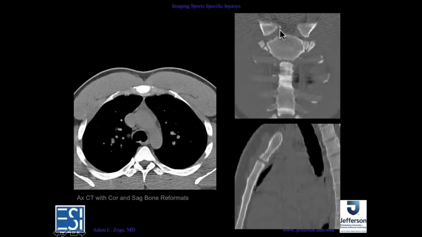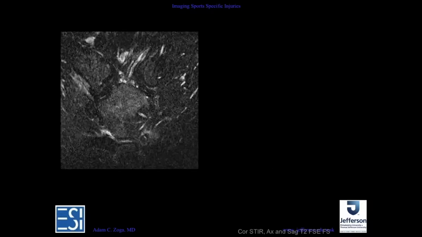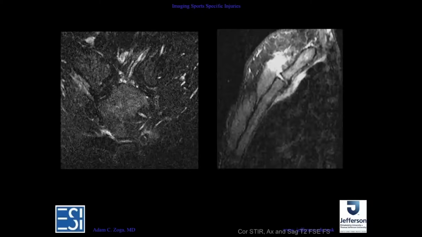Is this little fragment at the sternoclavicular joint real? I really had no idea. So I recommended we get an MRI. Certainly the MRI wasn't beautiful to start. We used too small of a field of view here, but then we increased a little bit and we started to get some reasonable imaging. There's just an inversion recovery sagittal sequence, and look at that. So there's no more question about what's going on.